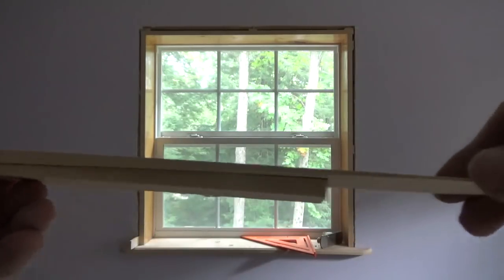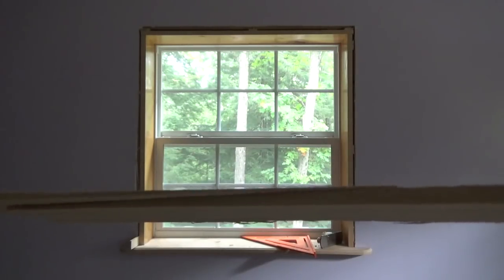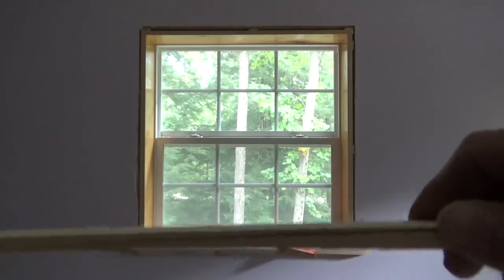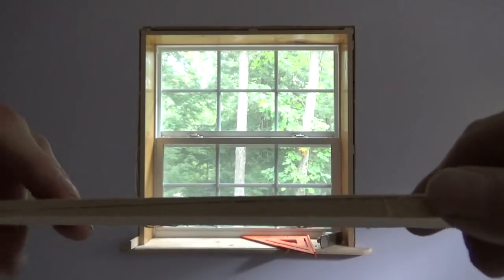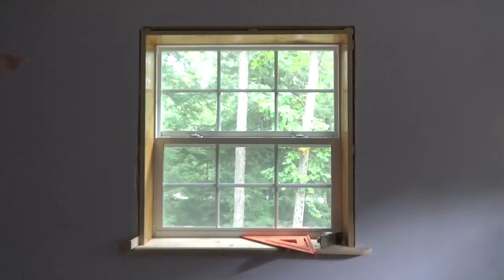So shims are used so that when you pull them apart or push them together, like you'll see in the middle there, it gets thinner and thicker depending upon how you look at it until you have what you need. So shims are cut like that to be able to push back and forth, cut it off or whatever, and do what you have to do to get the thickness you need to shim up the board that you're trying to shim, like in this window over here, along the window edge.